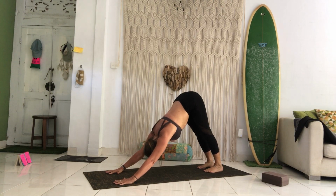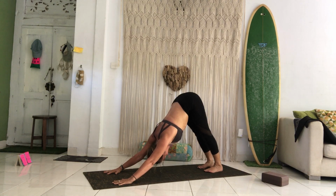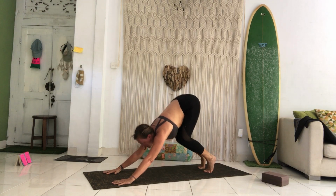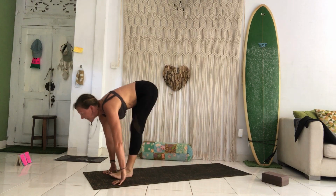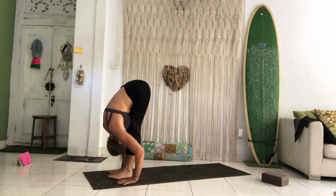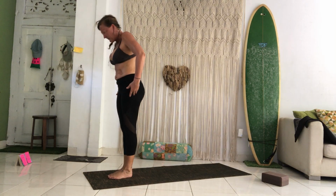Four rounds of breath here. Inhale, exhale, one. Inhale, exhale, two. Inhale, exhale, three. Inhale, exhale, four. Gentle bend in the knees, gaze forward. Step forward, flat back. Exhale, deep forward fold. Inhale, roll to rise. Coming all the way to standing.